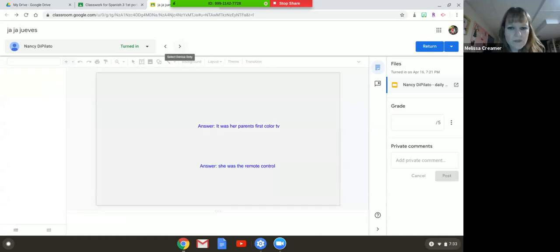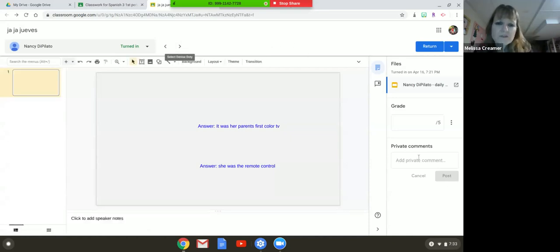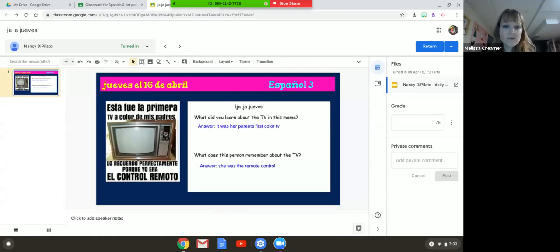Now, if you're reading a student and, for example, you wanted the answers to be written in Spanish, but your student wrote their answers in English, or vice versa. If you're doing something that's interpretive reading and you gave them a Spanish reading, but you wanted them to answer questions in English to show that they were able to read and interpret the information, but they wrote them in Spanish, you could put a little comment on here and say, oh, you forgot to answer in Spanish, you forgot to answer in English, or you answered number 1, but you forgot to answer number 2.